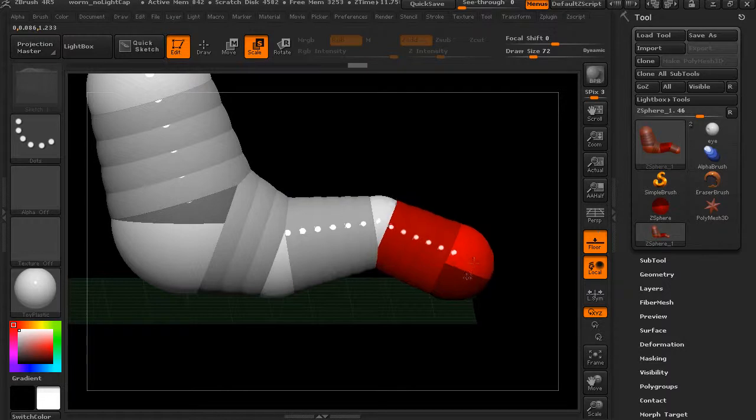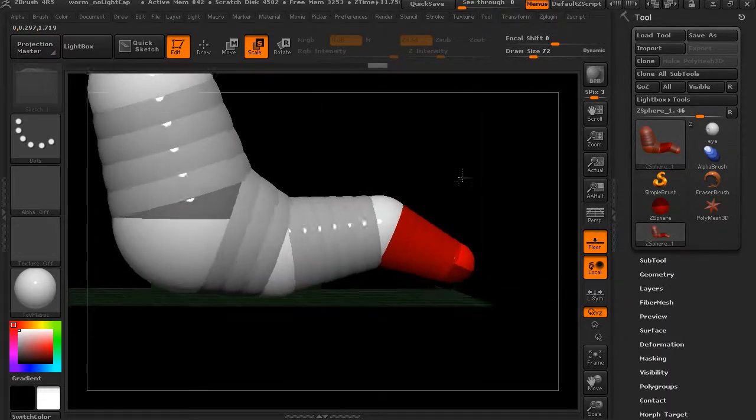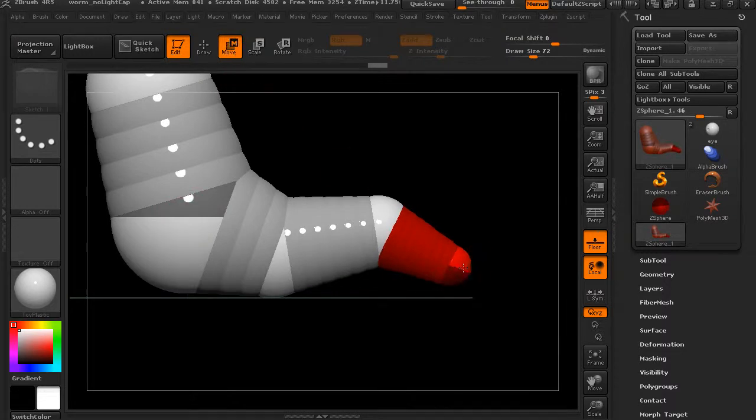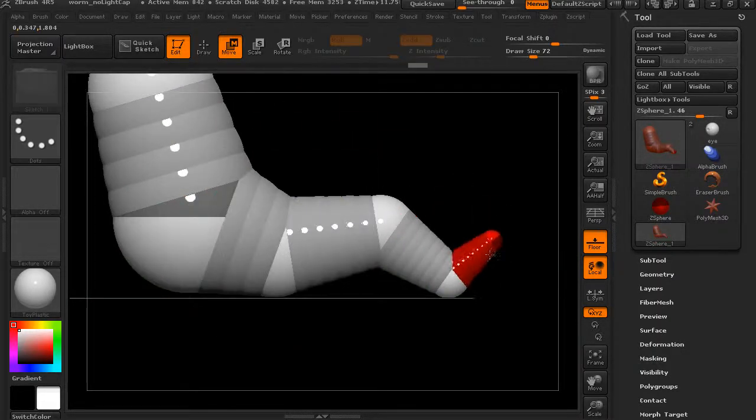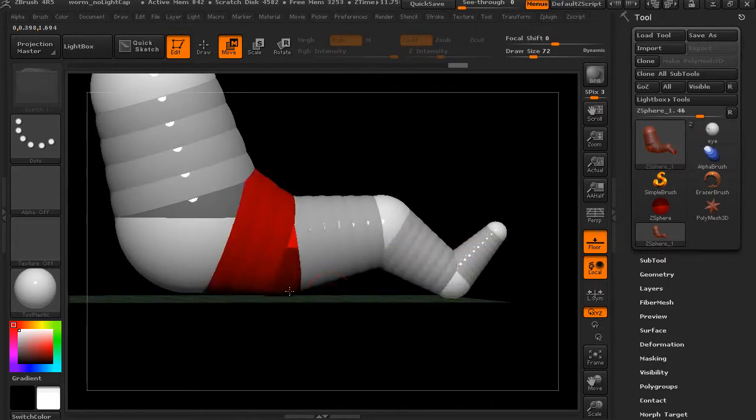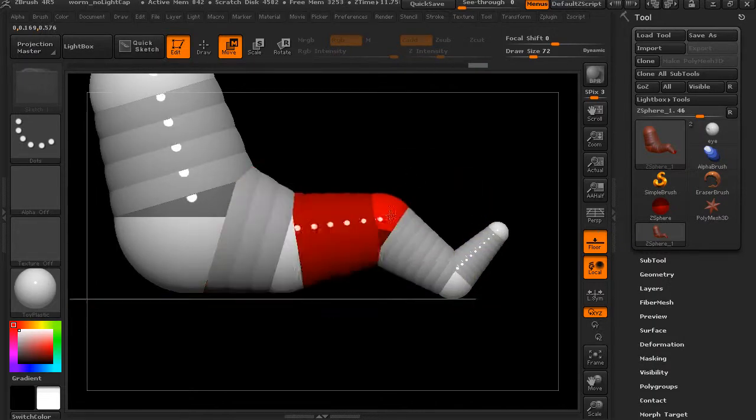Now right now this isn't actual geometry. We'll look in a second at how we can make this into our base geometry. But right now we're just kind of setting this up. Maybe add another one right in here. We want it to kind of taper a little bit. We'll kind of pick that up a little. I want it to kind of sit on the ground, kind of like that.